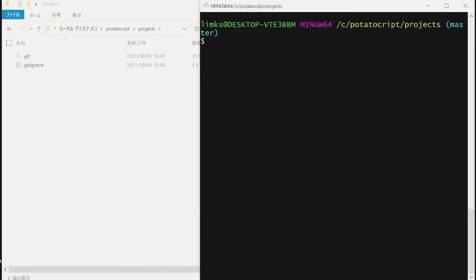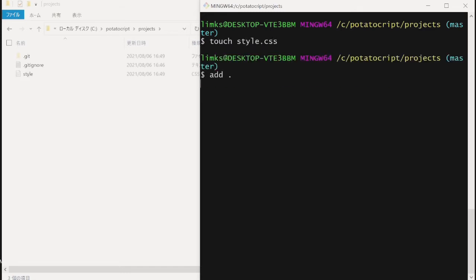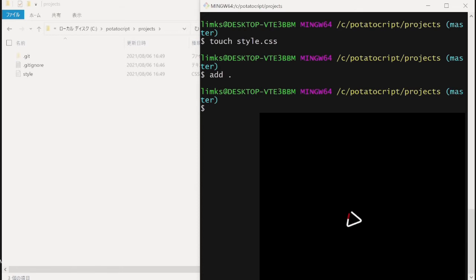So after we can stash out this change, now we can make a new change and commit as I showed you just now. So let's create a file called style.css and add it to the staging area. I didn't put the git in front of this because you can see my last video. I showed you how to create this bash rc file to store the setting. So in the future you don't need to type the git every time. If you don't know, you can go back to see my previous video.